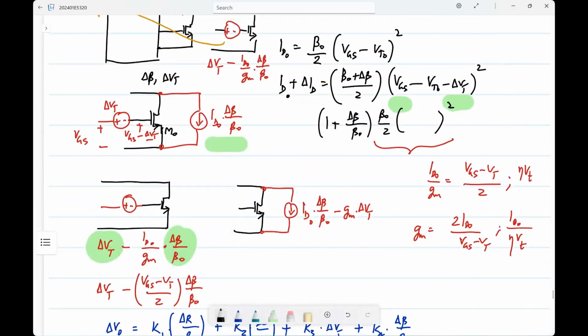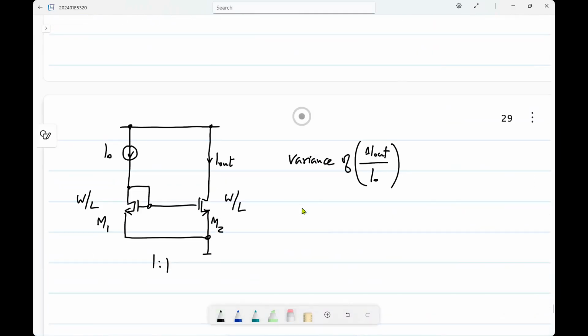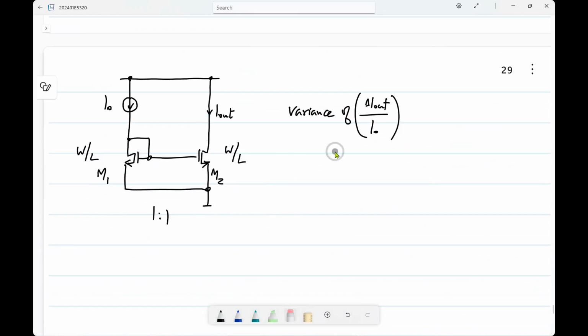Okay. So we have two separate sources here and a single source at the gate or a single source at the drain. Of course, you should get the same answer with all of them. But looking at this circuit, which one might be the most convenient? Current source. Why? I mean, it's a current mirror after all. So if I have some delta I1 here, some delta I2 there.